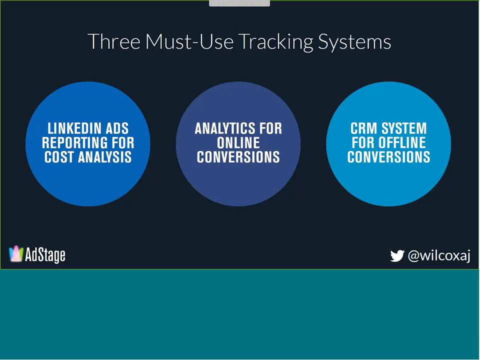So first of all, when you begin pulling all of your data in and trying to attribute at any sort of scale, trying to see what your leads are doing, you need 3 systems, to varying degrees. The very first bubble here, very crucial: you have to have your reporting directly from LinkedIn. This is going to be your cost data, your impressions, clicks, click-through rate, and spend data. Obviously very important because you need to know how much you outlaid in order to get certain leads. And then the second bubble here, analytics for online conversions. This would be bringing in Google Analytics data for form fills, or maybe bringing in Site Catalyst data if you're using Adobe.